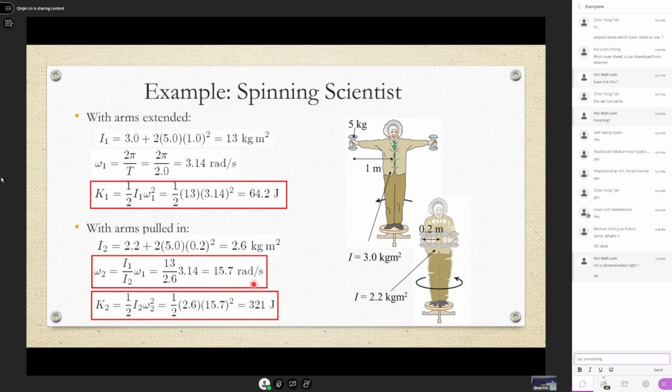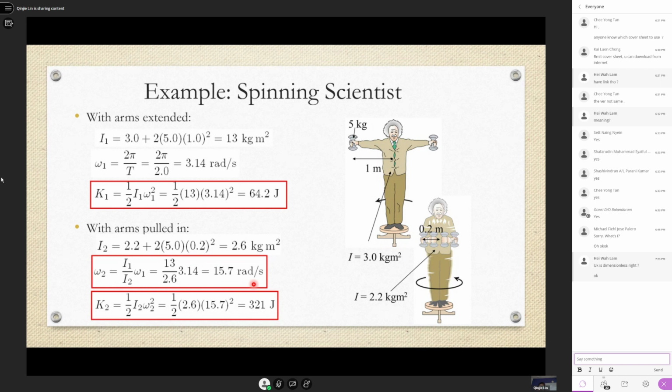When they start their spin on the spot, of course one leg has to be on the ground, so the two arms and the other leg, they will put furthest apart. Then they start the spin. Then they will slowly bring the arms and the other leg closer to their body, the axis of rotation. When that happens, he or she will spin a lot faster. They are using this concept to spin up. Nobody is pushing them. So that is from the conservation of angular momentum.